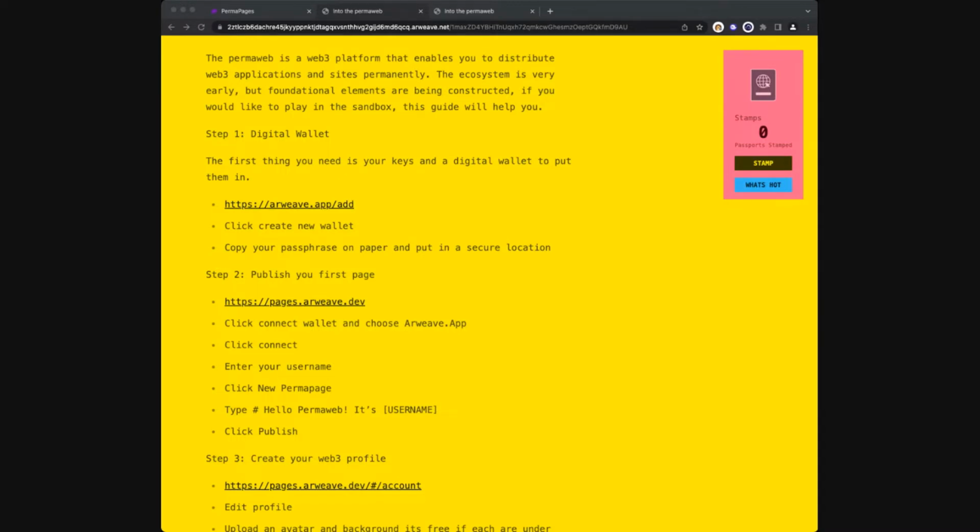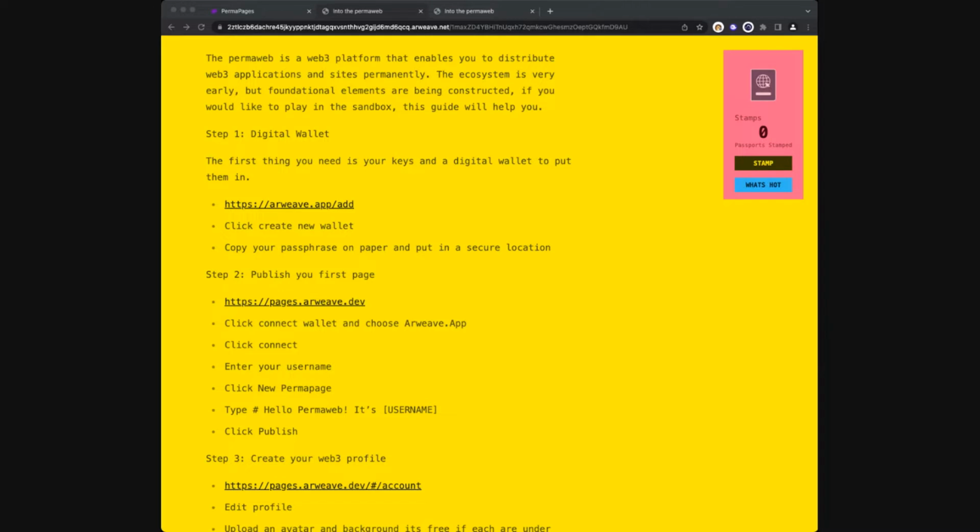That means they will live forever. Now, this guide's not going to go into the background, but just focus on giving you 3 steps from zero to publishing your Web3 profile in hopefully a few minutes.